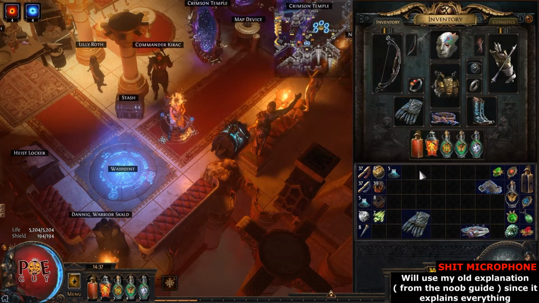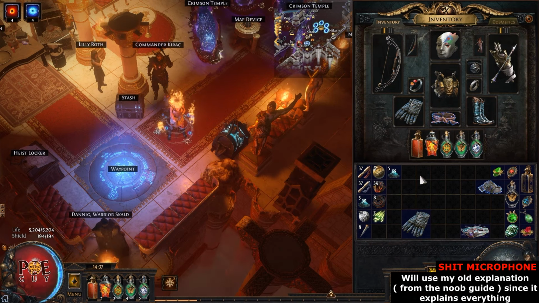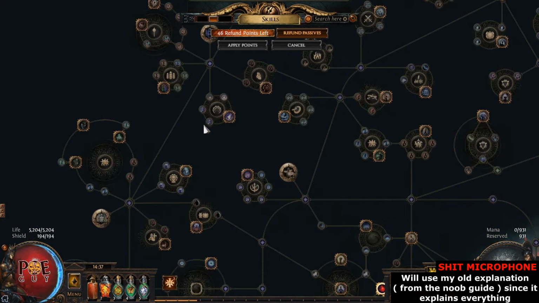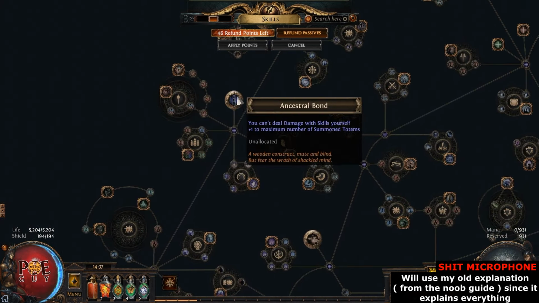Also, in some special leagues, for example, we had Sanctum League last time, there were relics where you could allocate some extra keystones. And if you can, I don't know, in a future league, you allocate this keystone, Ancestral Bond, this will give you an extra totem. So always keep in mind that you can get this keystone with the league mechanic. We don't know what the next league will offer, but if there's a possibility to get Ancestral Bond, take it.